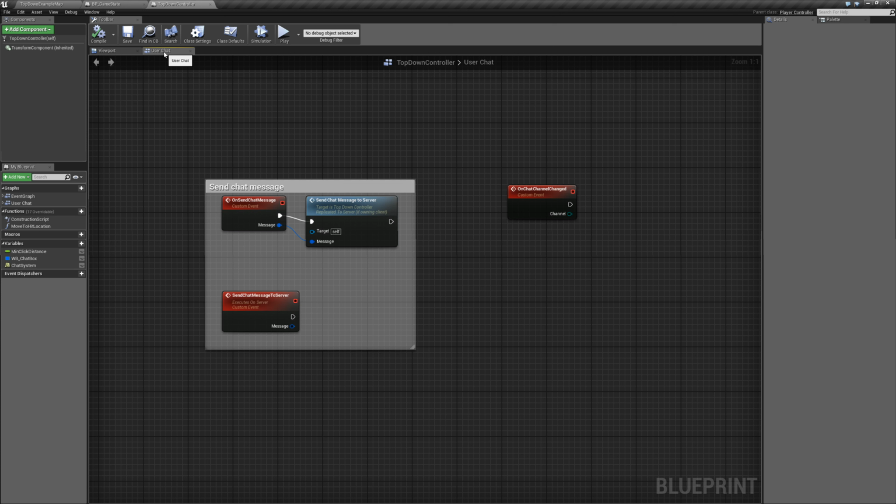Go back to our user chat or your chat event graph and your top-down player controller. And we've got our send chat message. Now we need to listen for the channel update.